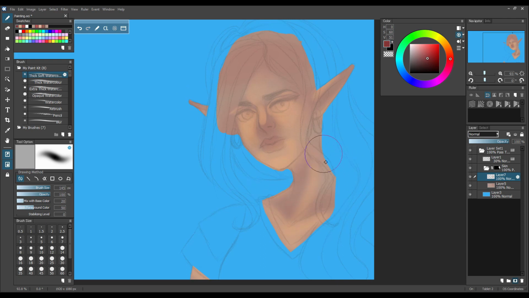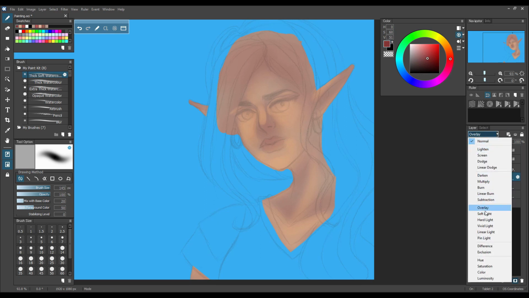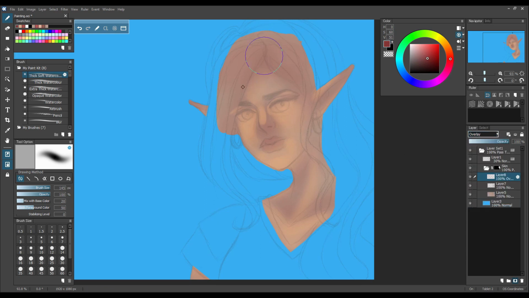And sometimes when I'm having this almost grey looking appearance while I'm painting, I will generally add a layer on the absolute top of everything, and it'll be an overlay layer, and then just be like a dark red or a dark brown or even a purple kind of color, and I'll go over the top and add in some warmth or cool colors just to kind of change the temperature of the picture a bit.